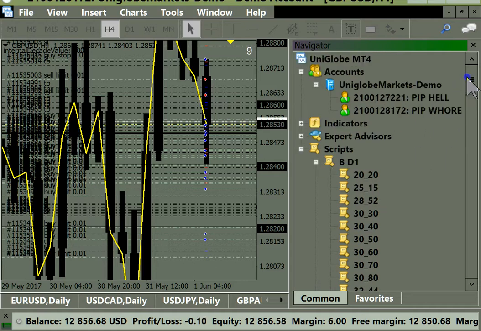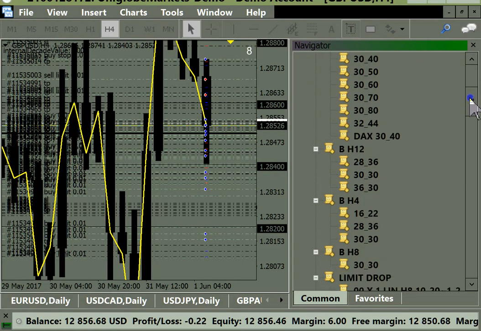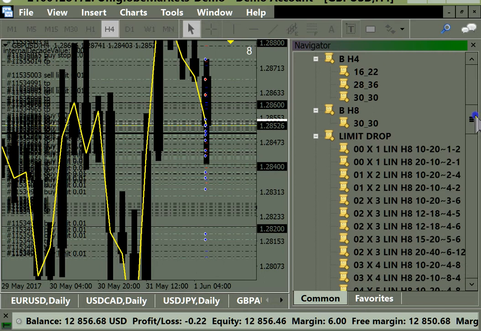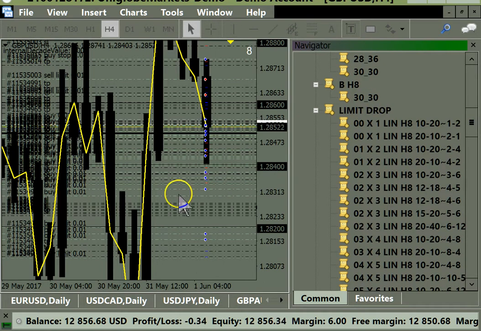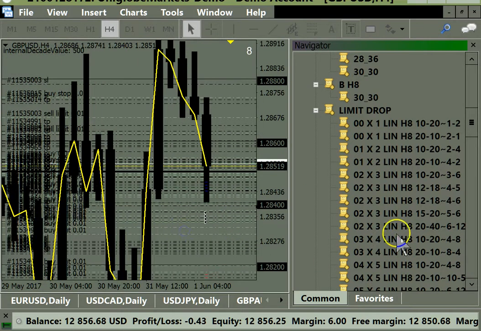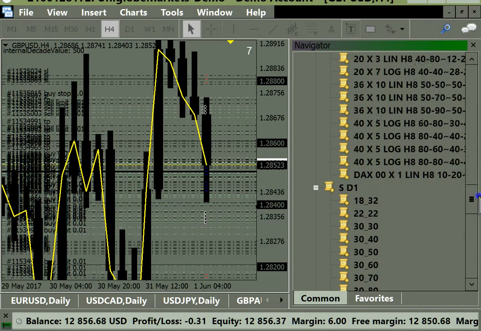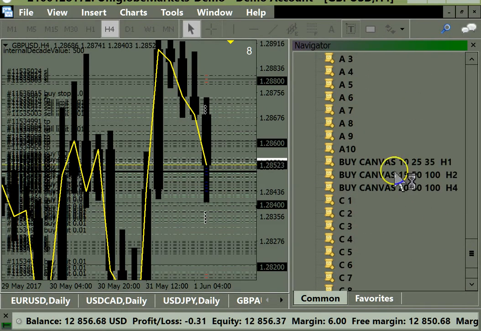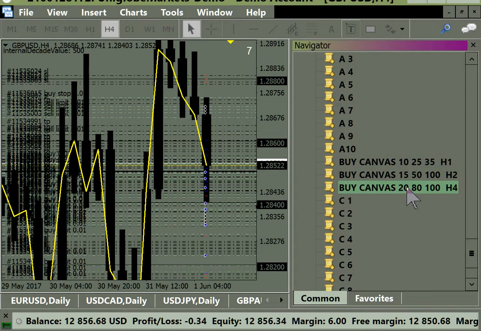So there's actually 3 types of scripts, because the one that was rewritten to just buy on limits here is a limit drop. So here you're canvassing with pure limits. This will always be a limit buy, and above it will be a limit sell. Whereas this will always be exactly what it says. It's always going to buy in limits. And I made the limit grids a black arrow.